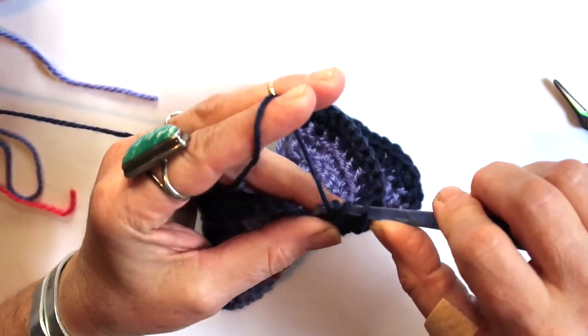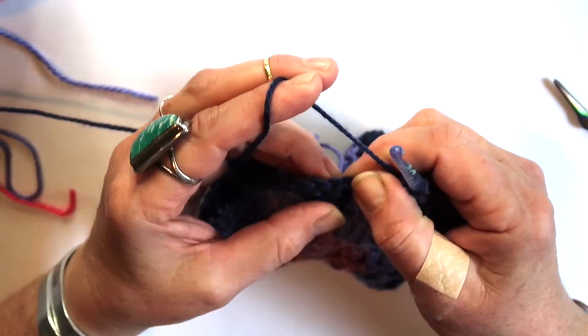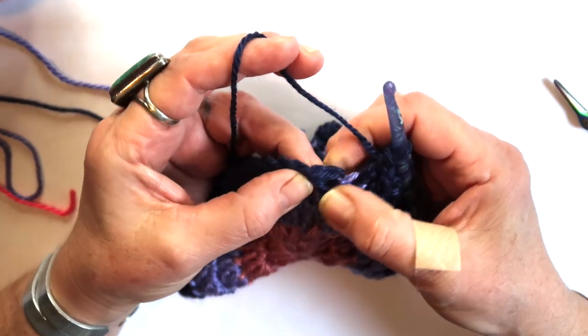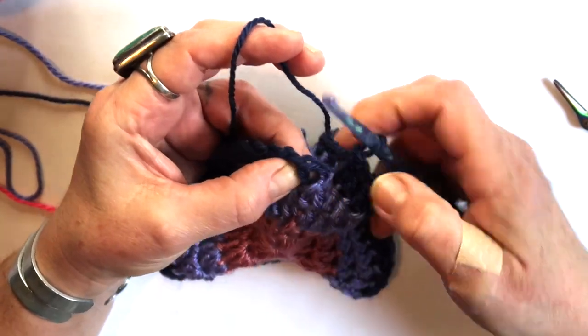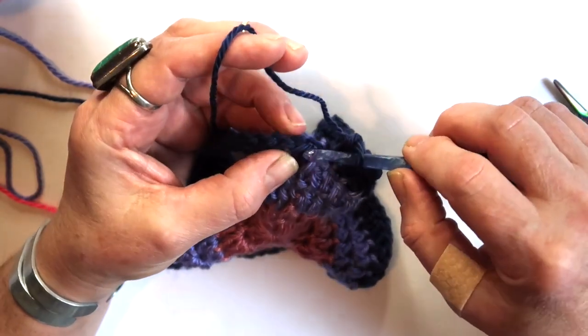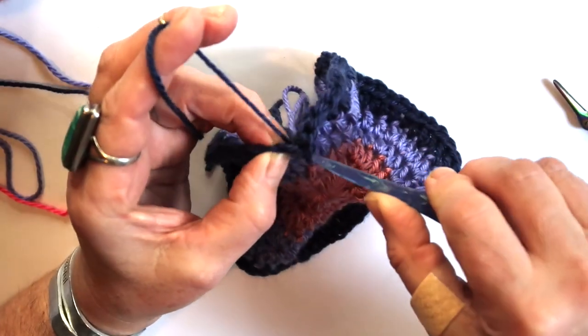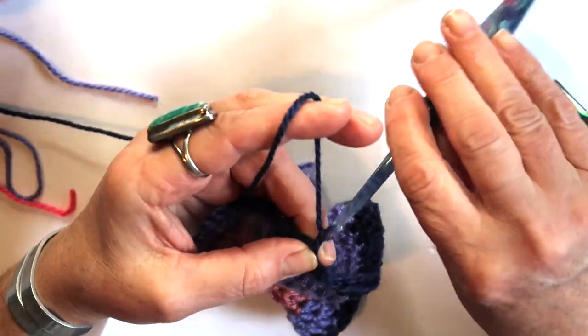And then at the end of this round, like with all of them, we will slip stitch this together. That's our chain one. There's our post, and there's the stitch directly to the right of that post. So don't get these two confused. You're going to go into this one next to the post because you go into the first stitch and do that slip stitch and then chain one.